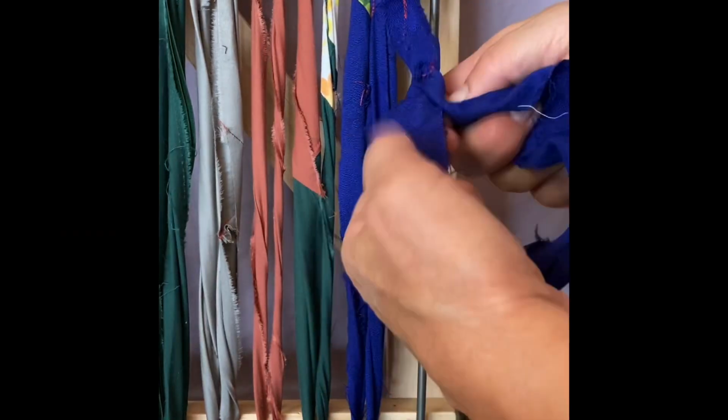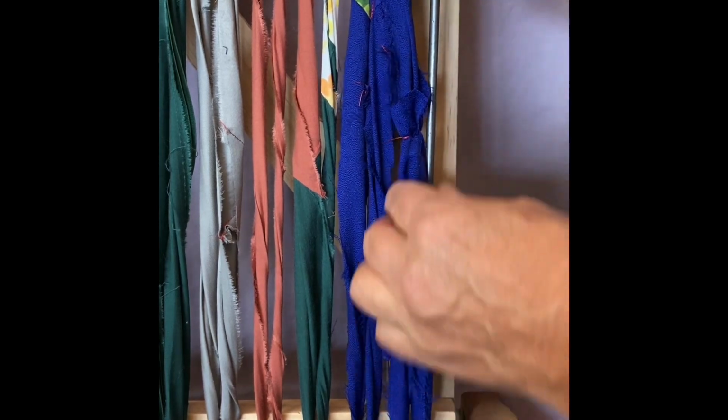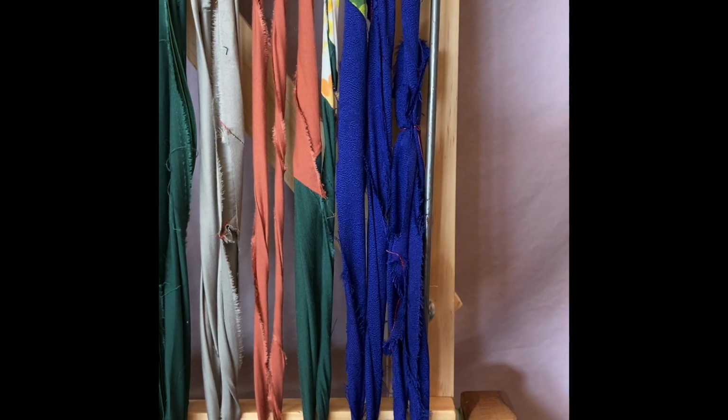I'm finished sewing, I have a good strong connection. This isn't going to break. I'm ready to take my loop and put it over the bottom peg, and my loom is warped, ready to start twining.